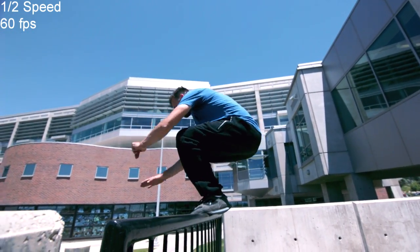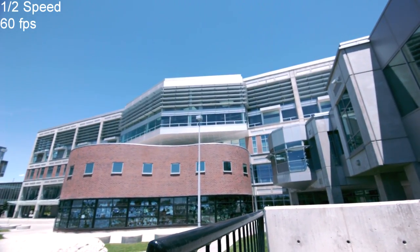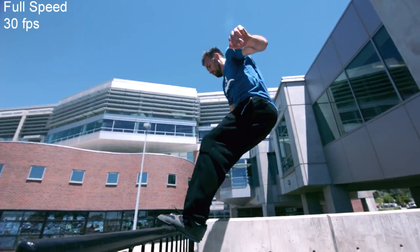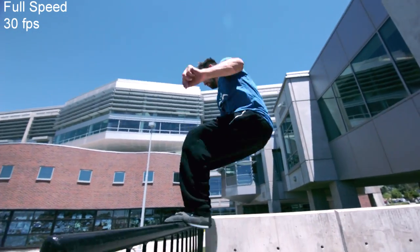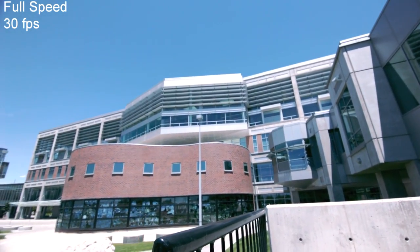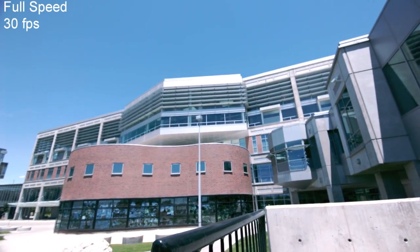Once again, you can see the whole motion all the way through in full speed. Popping the little front flip at the end, and then here we are at normal speed, the precision jump. I'm going to play it back a few times at normal speed just so you can have a chance to watch it at this normal speed so you can see the amount of power and technique that goes into it.